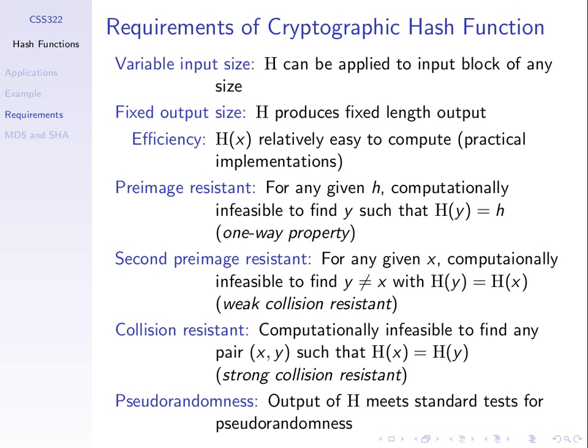Going back, that's for both of these properties, a brute force attack. For example, weak collision resistance: we know some hash value, we know the hash of x, and we need to find another message y which has the same hash value. So we choose some random message y, calculate the hash, and see if it matches the hash of x. If not, try another random message y and keep trying. On average you'd take 2 to the power of m attempts, where m is the length of the hash value. It's not dependent on the message length, it's dependent upon the hash length.